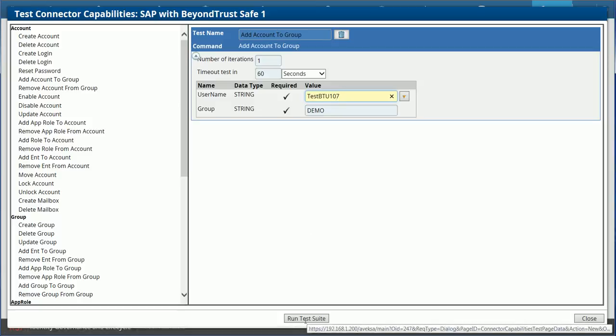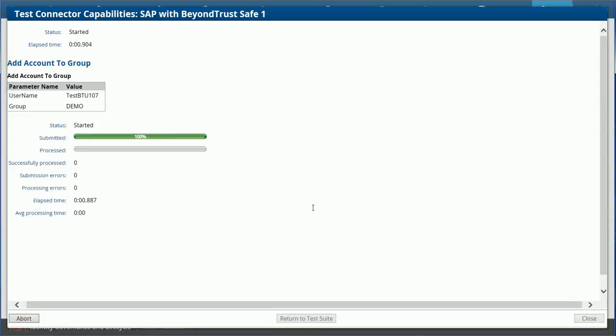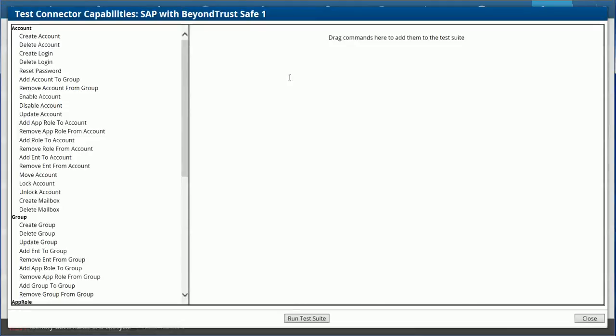And I'm going to run that. So again, every time the connector needs to connect to SAP first, it has to turn around and fetch the password from the password safe. So this looks like a success. Let's try a few more capabilities, and then we'll go take a look at the result.